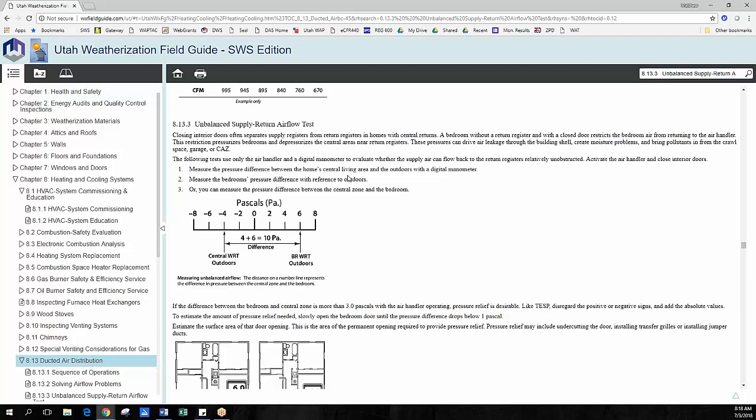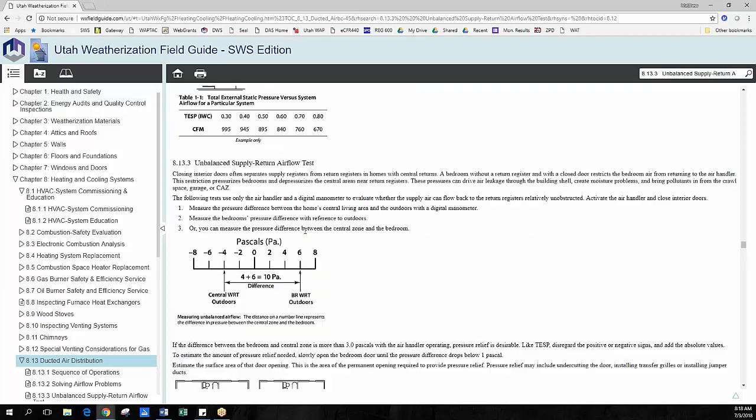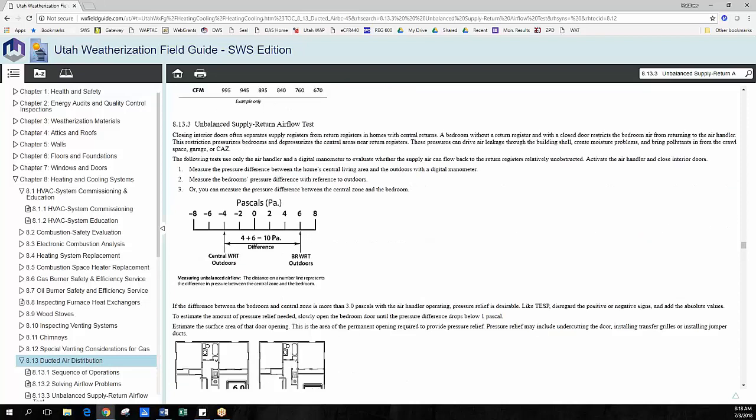Is there anything else you guys can think of? Doors being shut has a big effect on it, especially if the duct system isn't properly designed with returns where they need to be. Yep, so just like he was showing in that video, if you've got your supply in here and you've got the door shut and that air cannot get back into the main body of the house where the return is, you're going to have a problem, usually. And that's kind of what we'll be testing for. So those are usually the things: blocked registers, returns, disconnected ductwork, isolated rooms. Those are the things you want to be aware of when you're determining if the system is balanced or not.